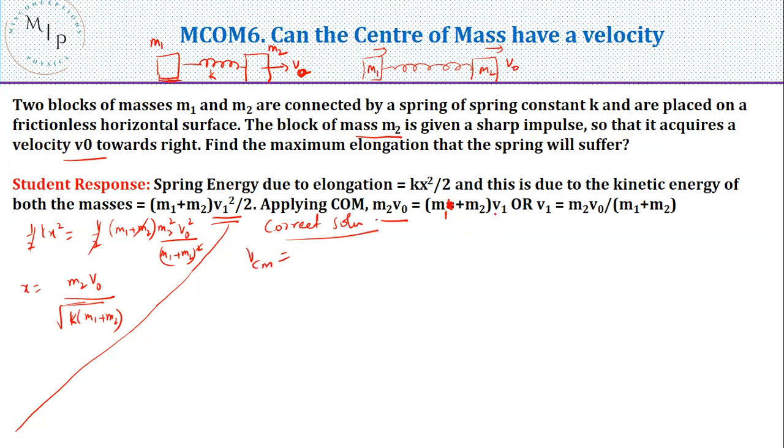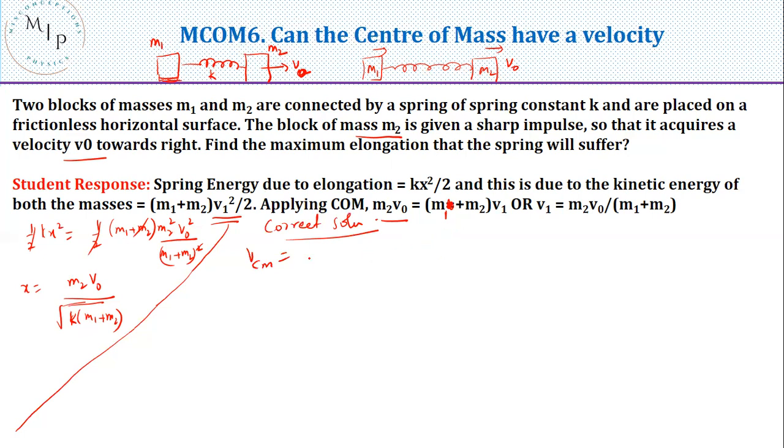Because what is that V1 over here? M1 plus M2 are moving together. And why should this be VCM? That's the question we need to ask. Now, see, when this M2 is moving apart from here, M1 will slow down. At one particular time, M2 and M1 will have the same velocity. When they have the same velocity, the spring will have maximum elongation. Remember, we have seen this in one of the previous problems also.